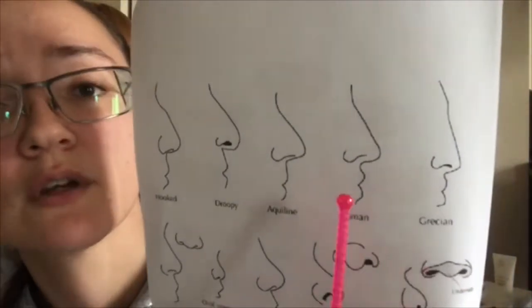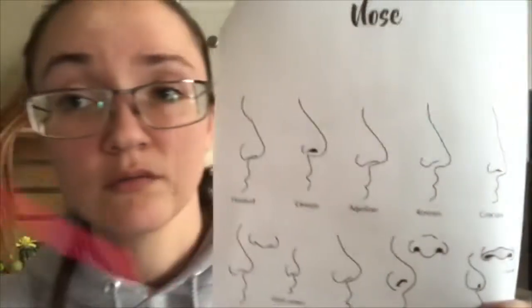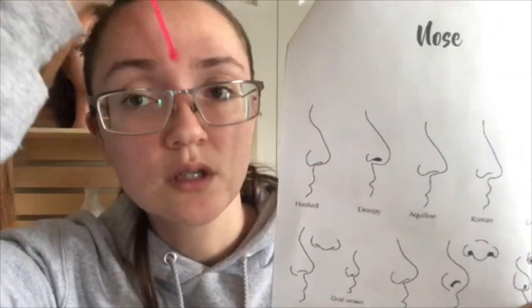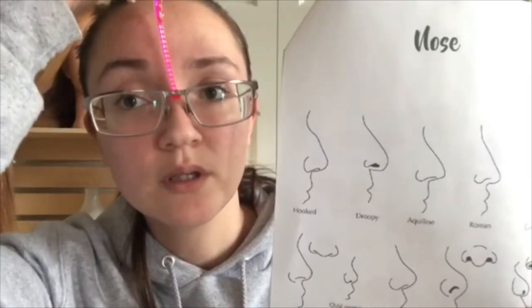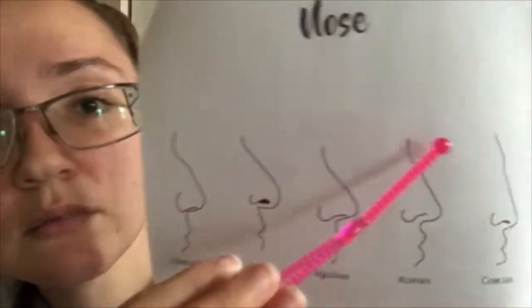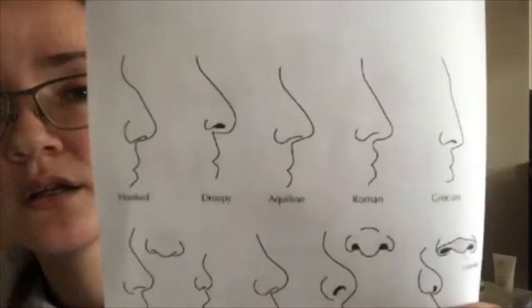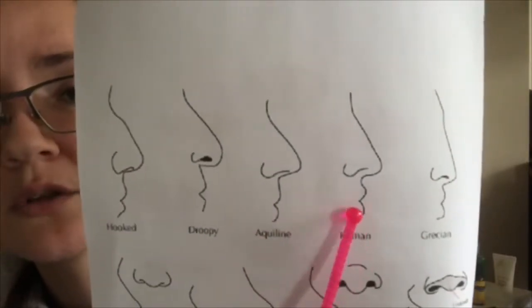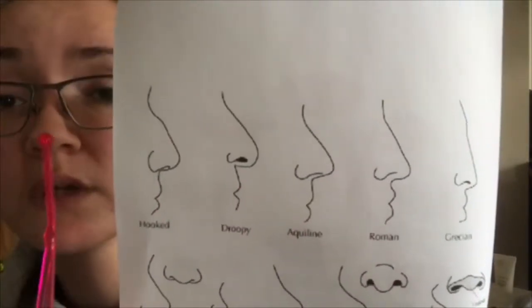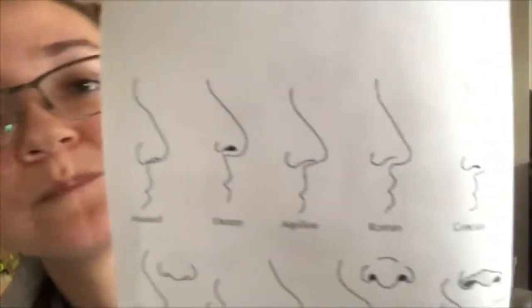Okay, next we have the Cretan nose. This one is definitely more straight where the forehead is here. It just kind of goes into a nose instead of bumping, like how mine's stopping here and going down. It just goes down. So that is quite similar to a Roman nose on how it is more straight and angled, but it goes straight down, so like this. No forehead bump in that nose, like this. Okay.